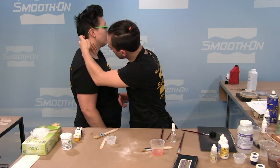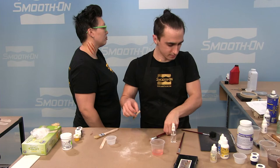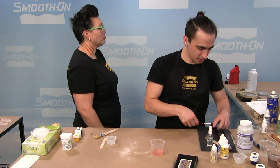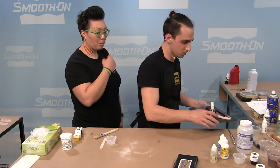Yeah, the hair is kind of preventing that from sticking down. Just keep in mind your positioning for stuff. All right, so let me just clean this area up a little bit and we'll move some stuff off to the side. And then we'll get to our blood.